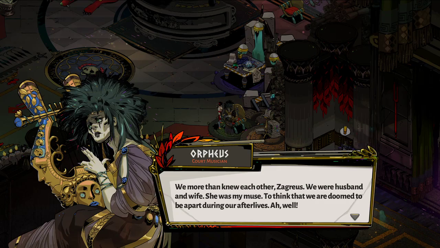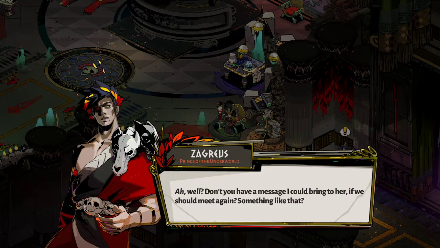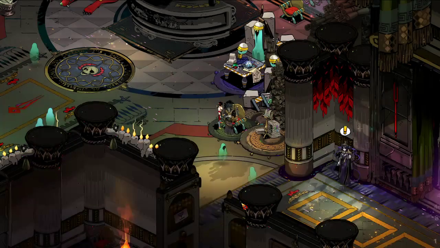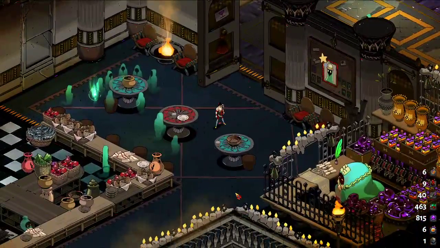Oh well. That's a bit of a strange response to that. Well, who cares, right? You'd think you'd want to do something about that, right? And maybe we can help you out. Don't you have a message I could bring to her if we should meet again? Something like that? Something tells me we should not tell her that. That would not go over too well. To trouble her again, my friend. Speak not to her of me, all right? I have my memory of her. It is enough. Right, I'm sorry. You can't be serious. But yeah, that is a little alarming.